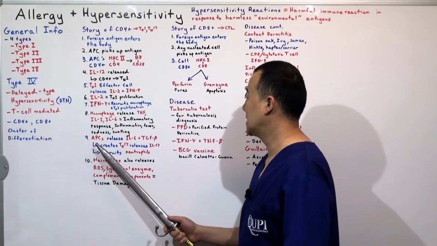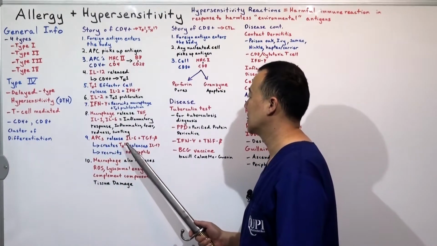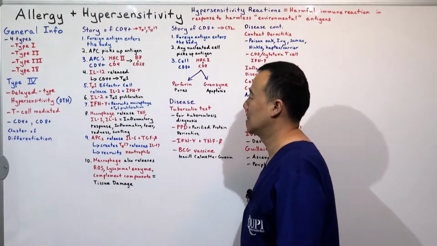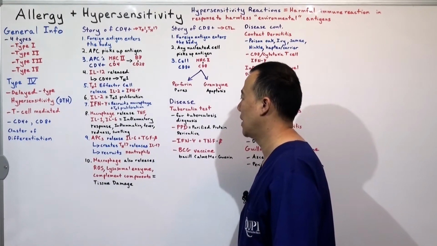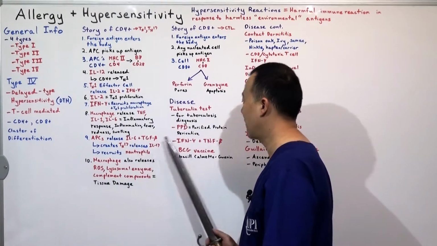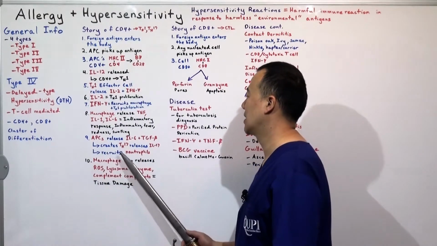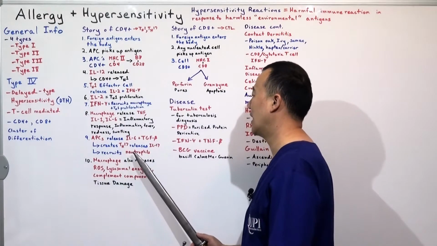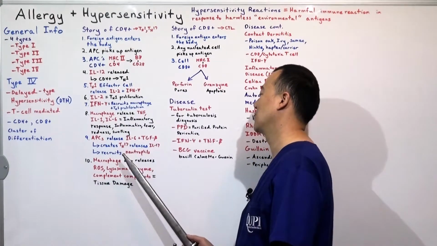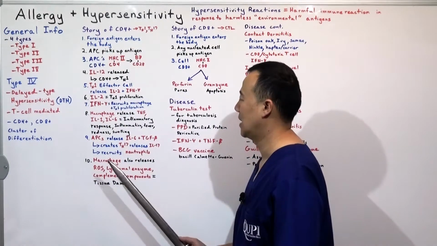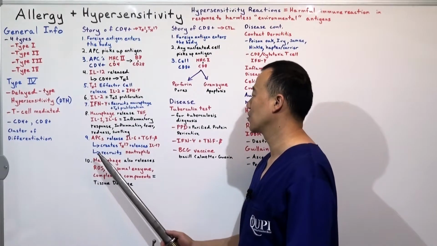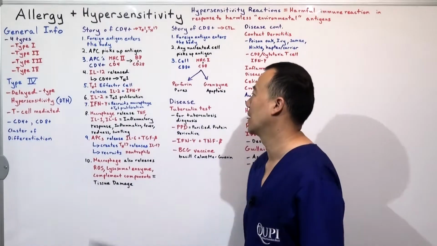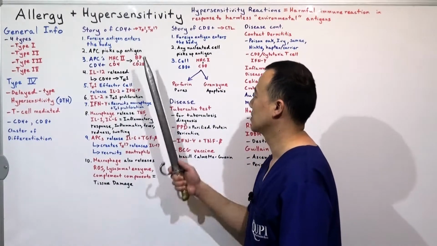Note that APCs also release interleukin 6, as well as TGF beta, which is transforming growth factor beta, which creates Th17. Oh, another helper cell, yes. But this helper cell releases IL-17. Now that's simple, Th17 releases IL-17, same number. And this recruits the neutrophils, yay! So that's where the neutrophils come into play. So there's macrophages, there's neutrophils, there's different chemicals that get to this point.